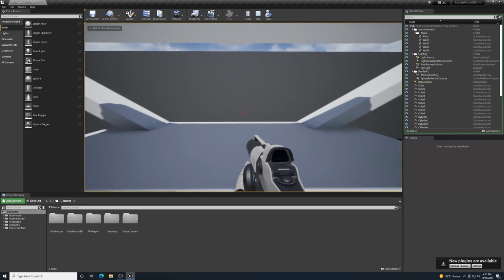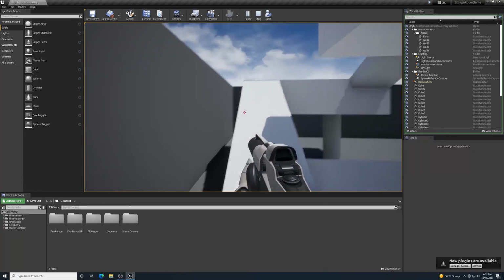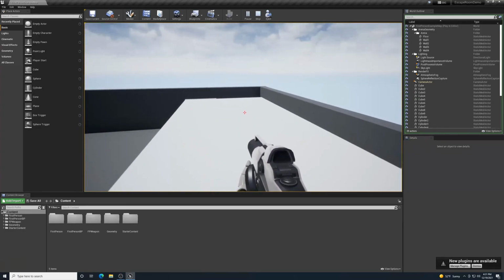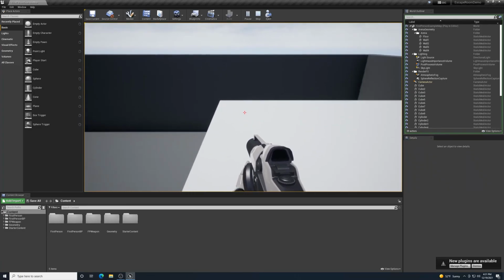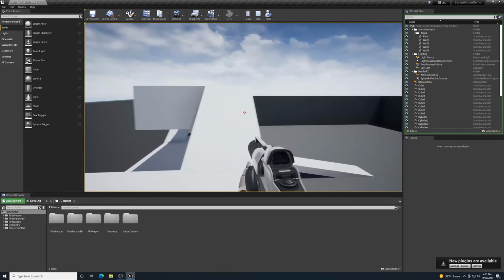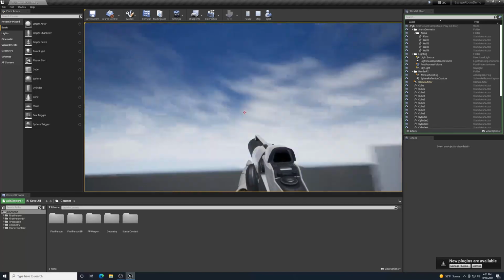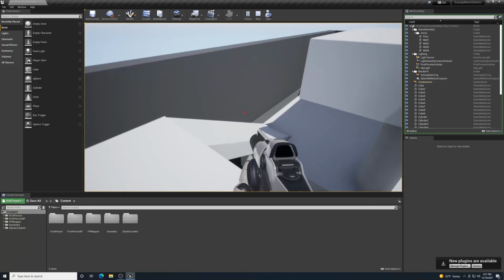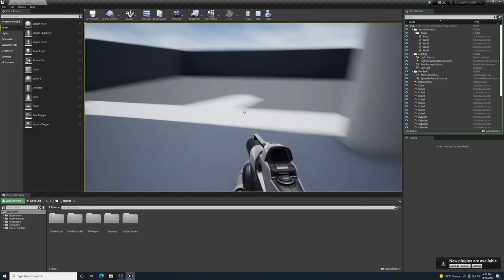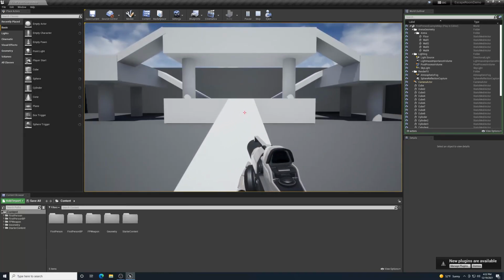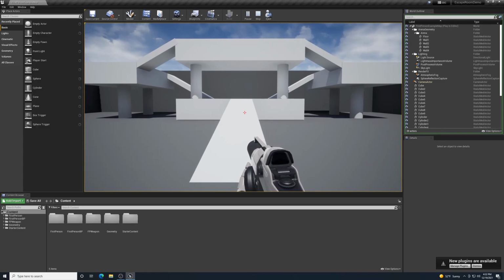And then just to make sure everything works here, that the person can indeed run up and down the ramps. And here we go. I think this looks pretty good so far.